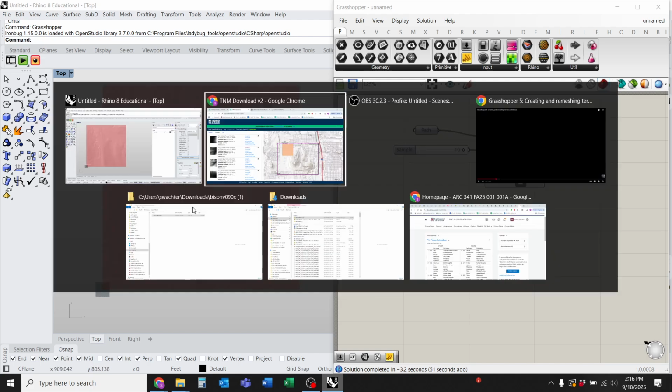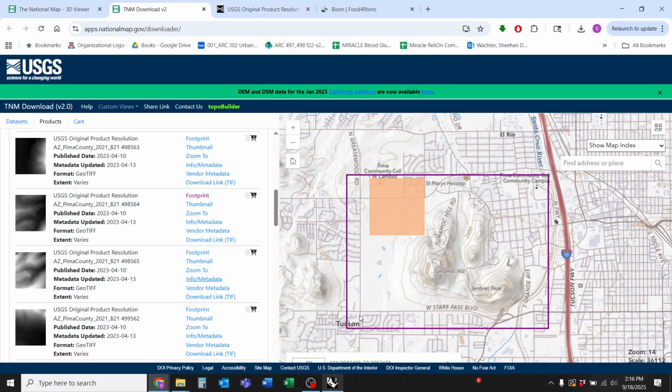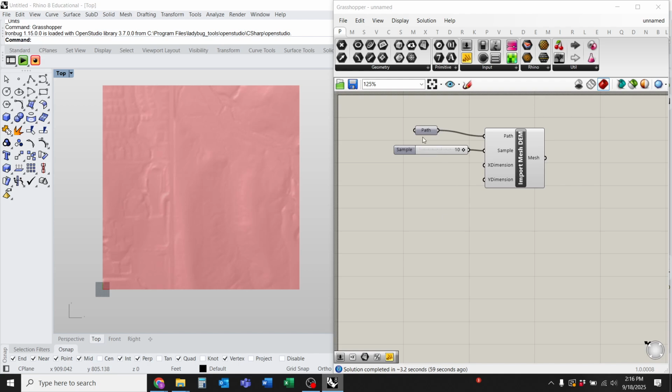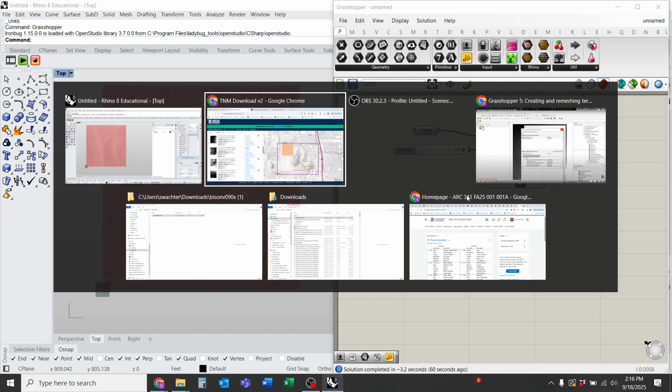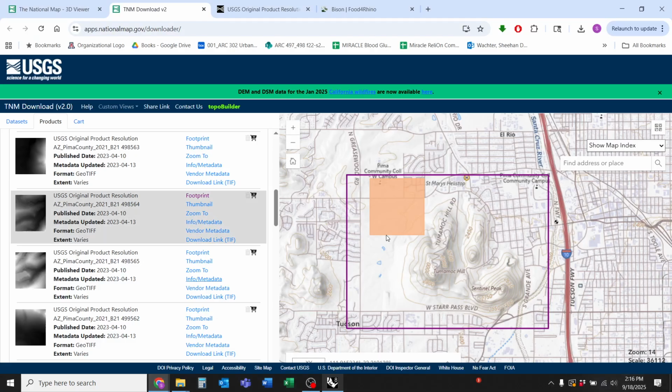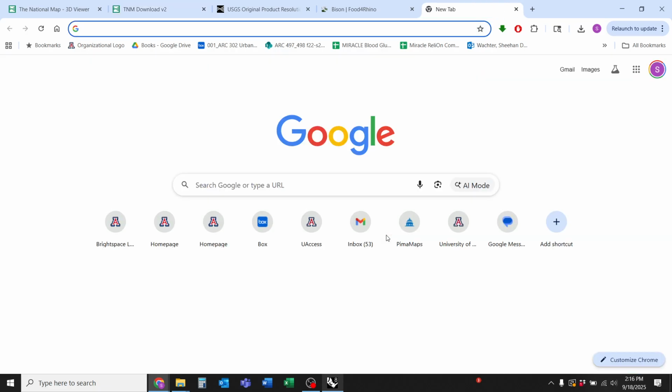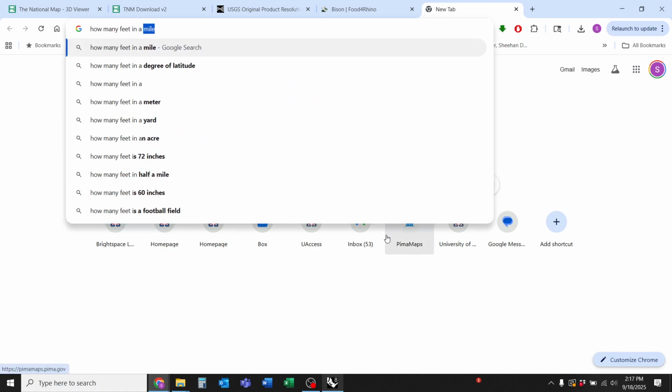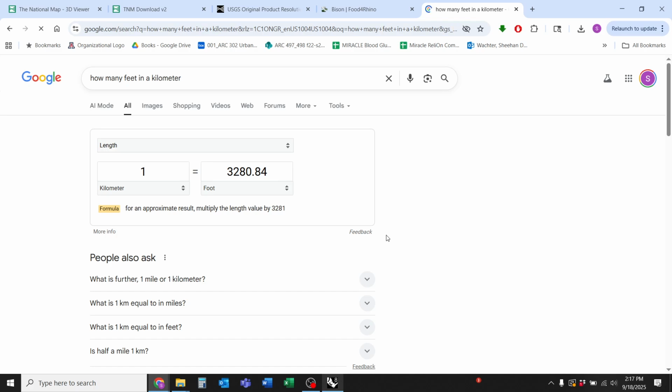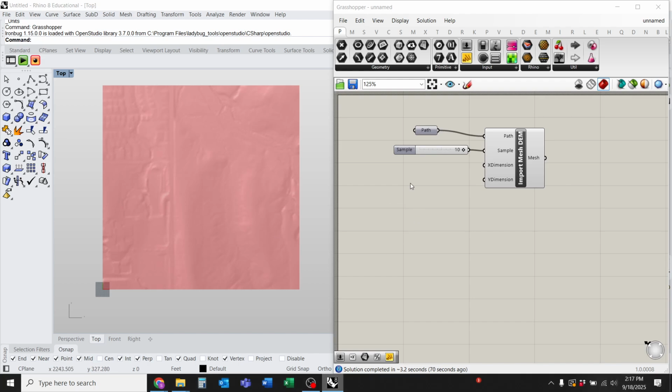If you are going to stitch a bunch of these together to make one big terrain, which you would need to do to make the whole hillside, it might be worth it, if you're going to be loading a bunch of these in and then baking them, to set the X and Y dimensions in here. Otherwise, you can also scale it once you bake it. But because our file units are in feet, let's just look up how many feet in a kilometer. So if we set our X and Y to this number, I'll copy it, double click on the canvas, and paste that to make a number slider with that dimension.